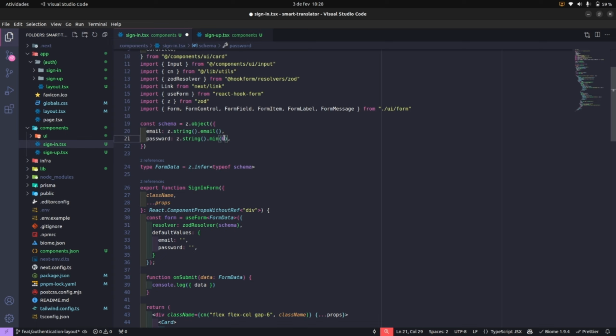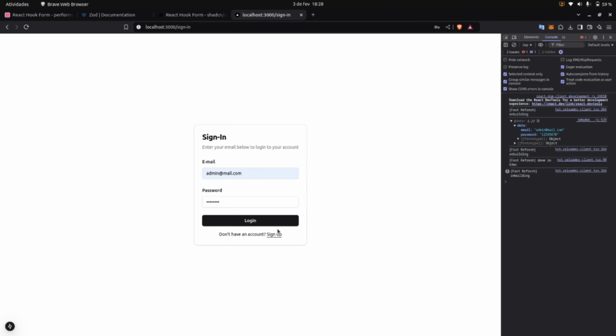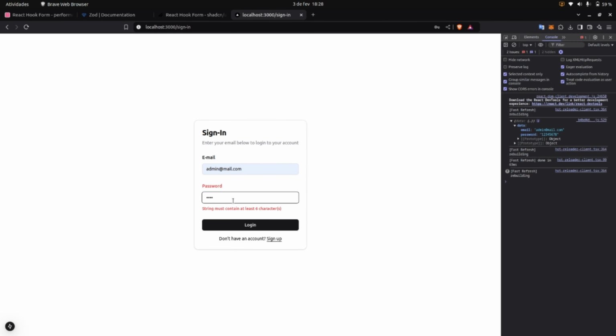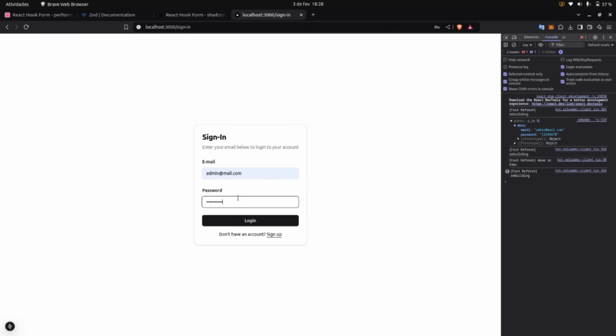Let's change here to 6 too. And okay, if I try to type just 4 characters, for example, the error message will appear. But if I type 6 or more characters on the password input and login, we just log the information here.